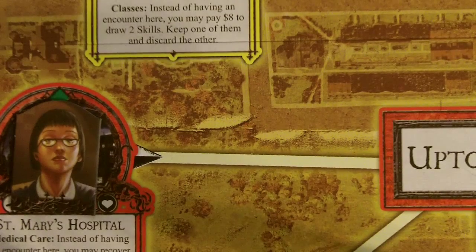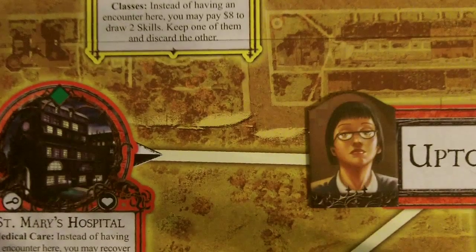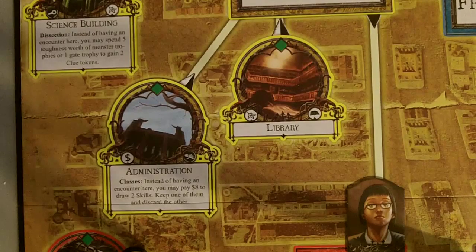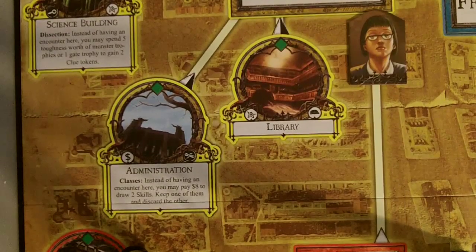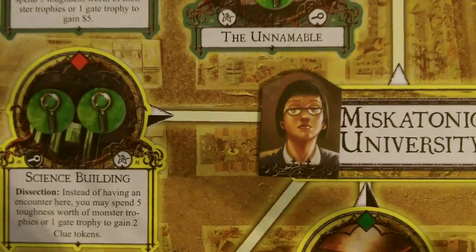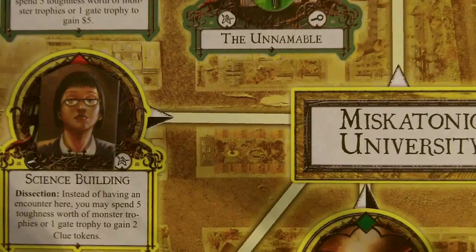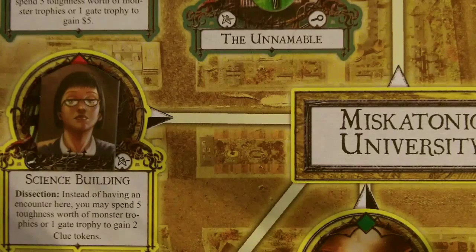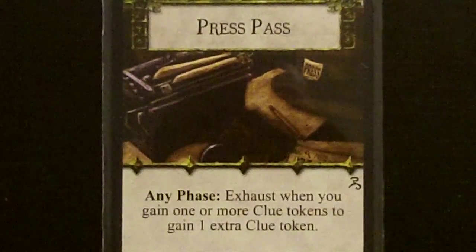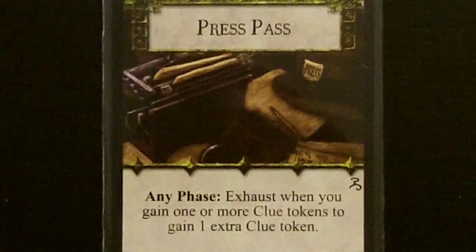And our final investigator, Min, is at the hospital. She's going to move to the uptown streets. Then from the uptown streets to Miskatonic University streets. And finally from Miskatonic University Street to the Science Building, where she'll collect 2 clue tokens. This will bring her up to 4. Because Min just gained a clue token, we're going to exhaust her press pass to gain an additional clue token. This will bring her up to 5.